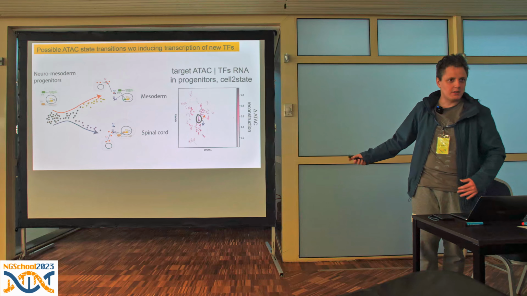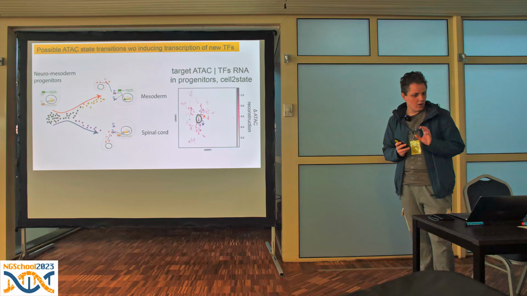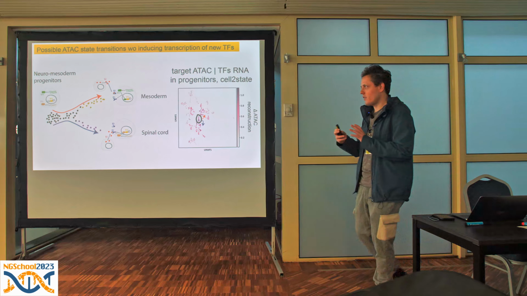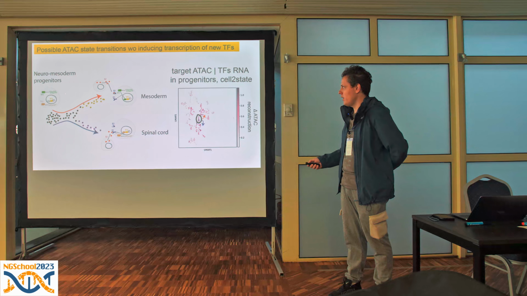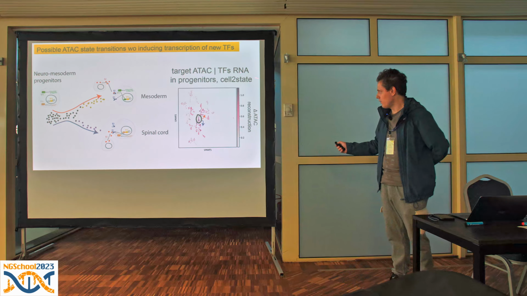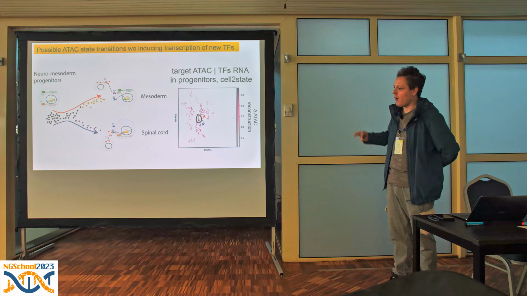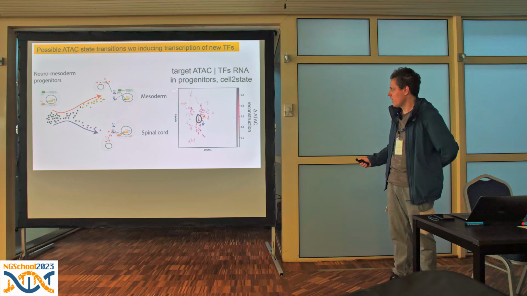And here is an example about that plasticity point that I made earlier. The idea behind plasticity in development is that if we look at progenitor cells, these progenitor cells already have certain transcription factors, and what happens when those progenitor cells gain different fates is that depending on their environment, the progenitor cells get different signals, and that leads to activation of one of several of these TFs. We wanted to test this with this model, so we trained the model on a mouse embryogenesis atlas, and what we tried simulating here is taking progenitor cells called neuromesoderm progenitors, highlighted in black, and testing whether transcription factors which are already present in those cells can be activated in ways that give you either mesoderm on top or spinal cord at the bottom.